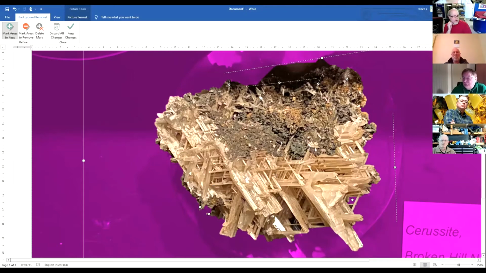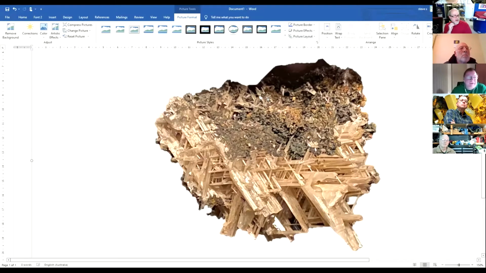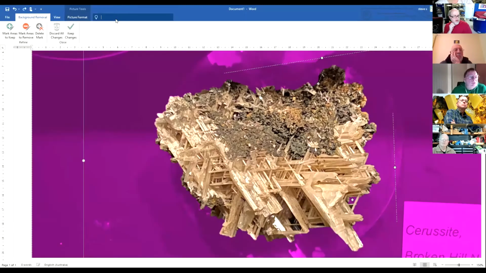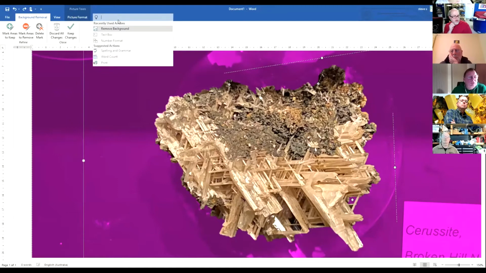So where, and I mean, Photoshop works well, but I'm curious, where in this is it hidden inside Word? So say keep changes, and when you've got rid of those last bits up the top, you can see that would be quite good, and then just save it as a PNG. But if I just go back to, well, actually you can actually do it by, it's very slow. Why it's so slow? Oh, you can actually say here, so you've got an image in there, and you can actually do here remove.